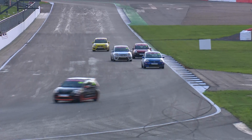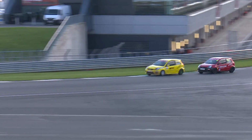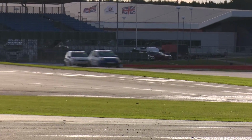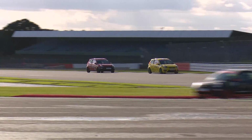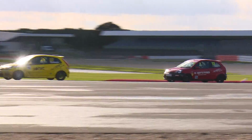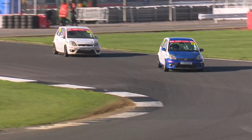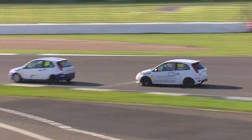Waite's got a problem. James Waite's in trouble. This blows the championship to the season finale wide open, and Ollie Turner only just manages to sweep by in 5th position. James Waite has a problem. Now, whether he just missed a gear or something was awry, because now he's up to speed again on Ollie Turner. Well, what on earth happened for James Waite? Did he have a gearbox issue? Or was there a slight dip in power? Well, I'm not sure we'll know for quite a while, because that looked very mysterious.